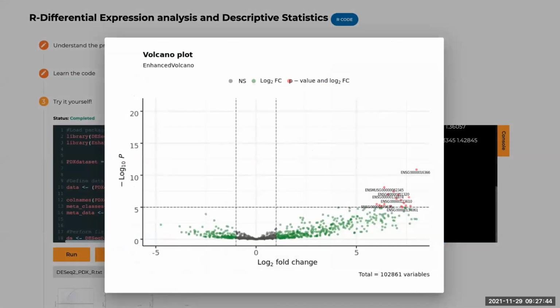For example, in R, you will be able to perform the full downstream differential expression analysis with descriptive statistics, with volcano plots and MA plots, and then export tables of differentially expressed genes, and really know how to run this independently on your own computer, and obviously in an online environment that we will introduce you to.